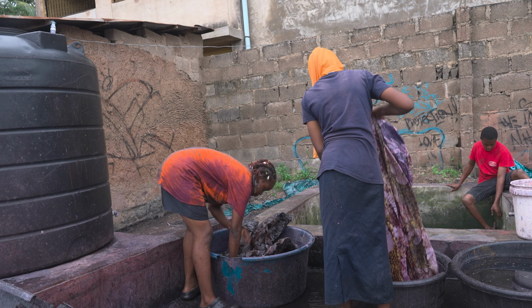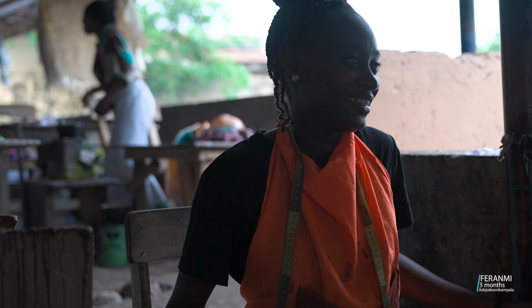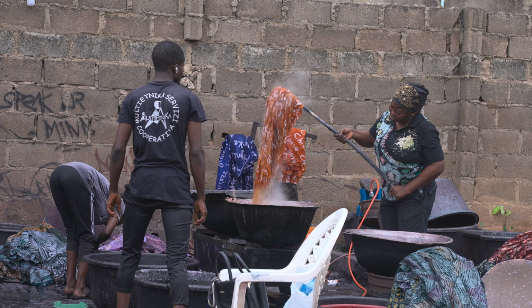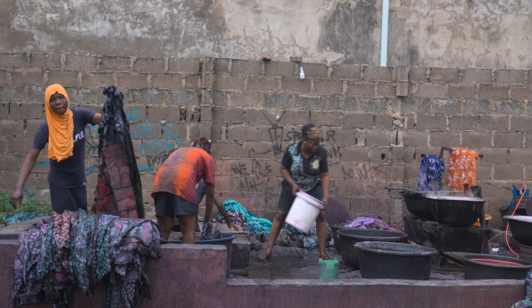What part of the process is your favorite? Every process is sweet, but I think I like the dewaxing. What I like most doing is the dewaxing of the fabric, the stage of the dewaxing. Watching students doing it, I love the dewaxing so much.